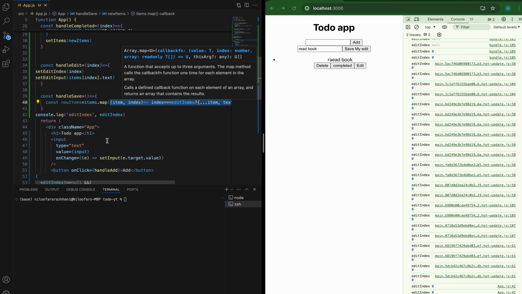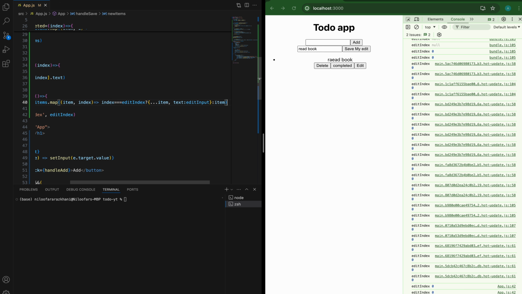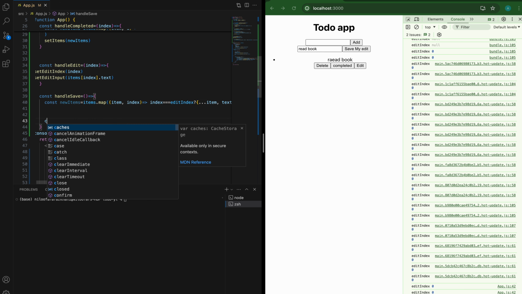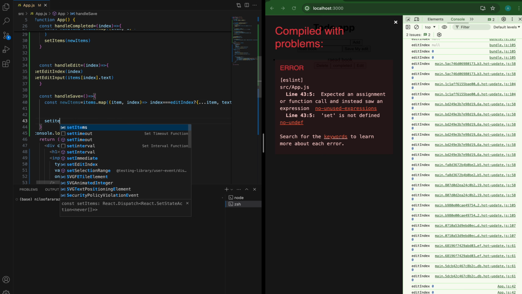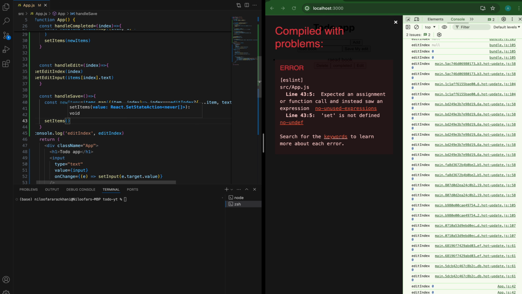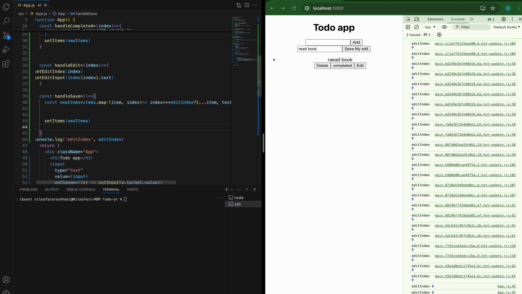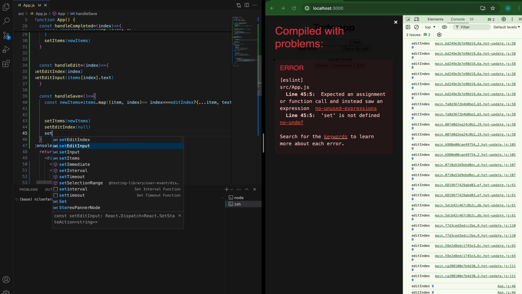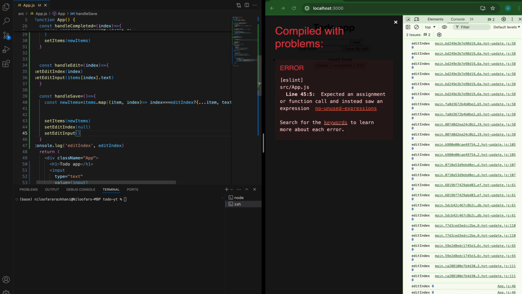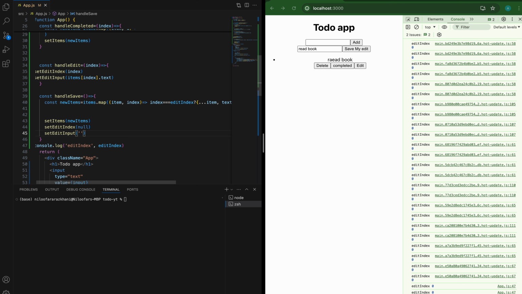Now what should we do? We should set the items. So we have our new items, and we should just reset everything related to edit. So change it to null and set edit input, change it to 0.